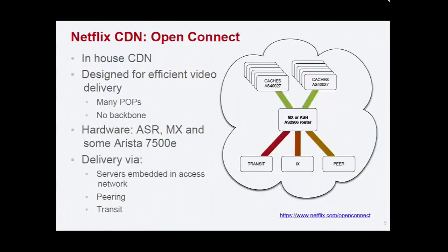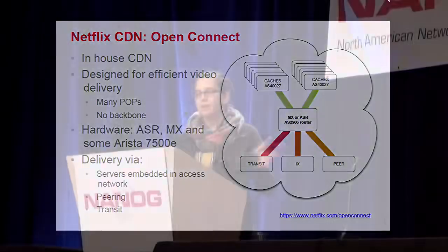Open Connect is what we call our in-house CDN solution. Essentially, that's the group at Netflix that takes care of all the caches and servers that hold the movie content, and then of all the routers and network to deliver that content. The network is based on a mix of vendors. We have Ciscos, we have Junipers. We recently started adding Arista switches to the mix on the side of our core routers to essentially increase port density. The caches are connected to our core routers, and we deliver the traffic of those caches right to transit, peering, and anything that is connected there.